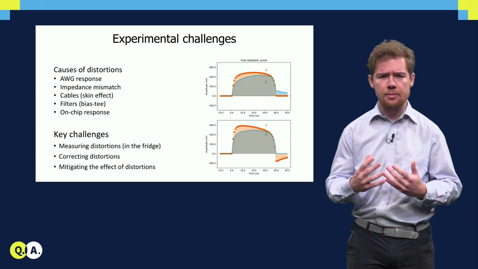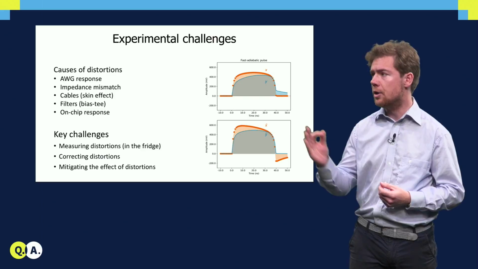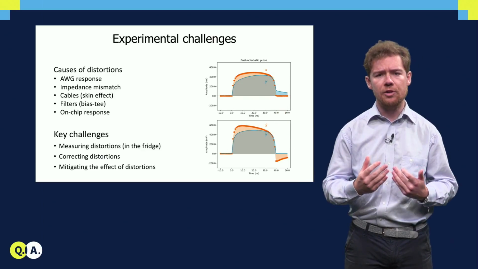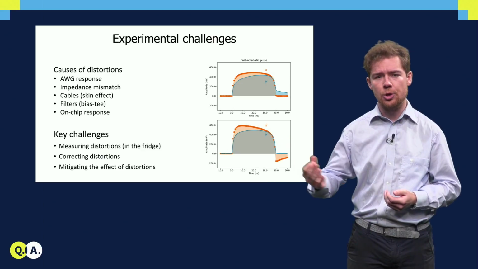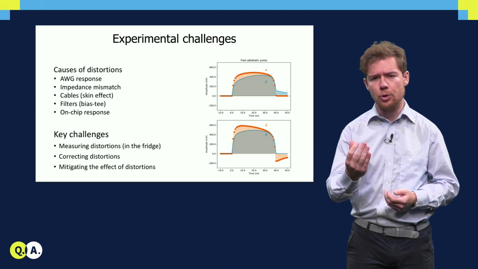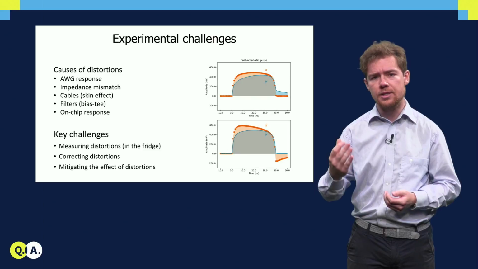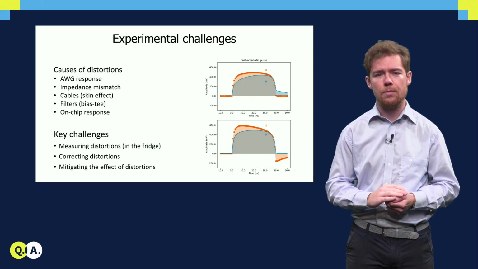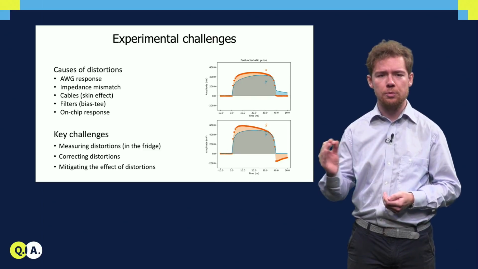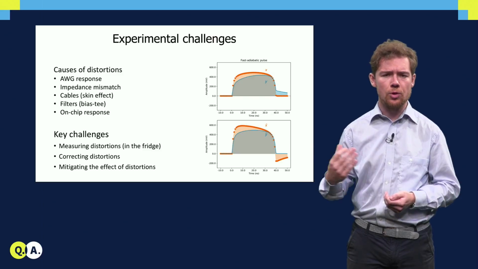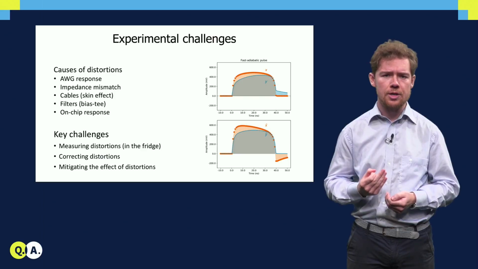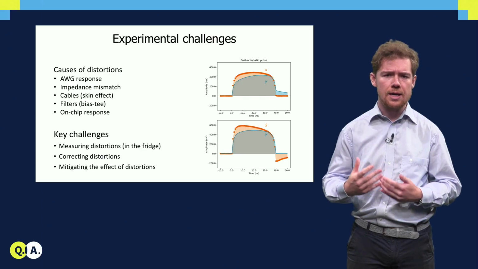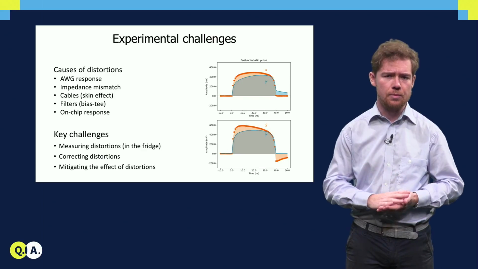These effects are typically corrected by pre-distorting the waveform X with a filter designed to invert the distortions, turning it into X tilde, so that the qubit experiences not pulse Y, but Y tilde that is equal to the intended waveform. The key challenge in flux pulsing-based CZ gate is to correct for these distortions. This requires characterizing the distortions that the qubit experiences when cooled down and correcting these with sufficiently high precision.